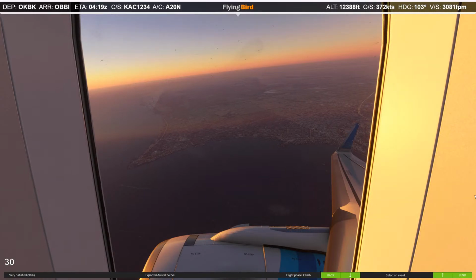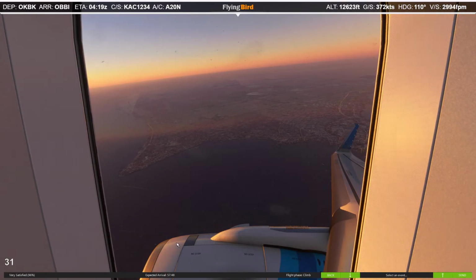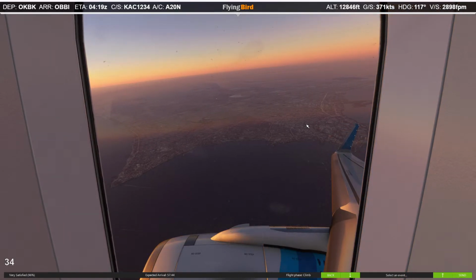You can say we are taking a U-turn right now. We took off in this direction, right turn and the second right turn. Beautiful city of Kuwait.